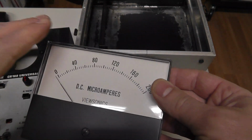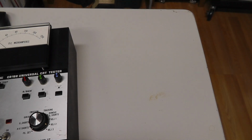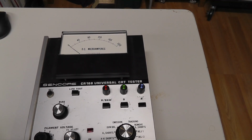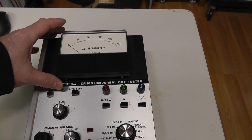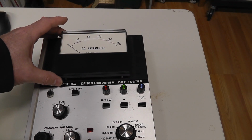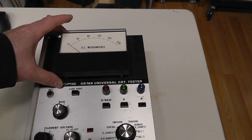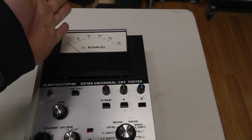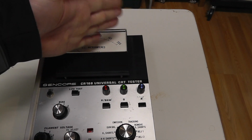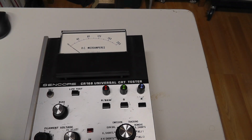So these are brand new. The meter is like a 4.5 inch. It's not quite the same, but if I move it here, I think it would actually work out okay as a replacement. It is a little bit smaller in width, but it's about the same height. It has different holes, so I'd have to drill some mounting holes in here if I wanted to use this thing permanently. And then what else would I have to do? I need to draw something to indicate where 6 volts are and where good and bad, and maybe color code it. I don't know, but we're gonna get this thing so I can actually use it, and then we'll figure it out.